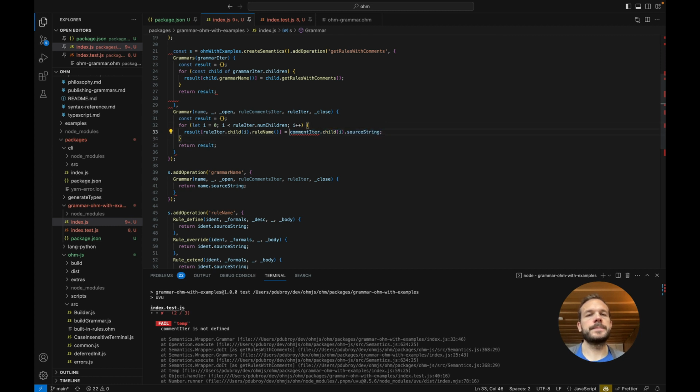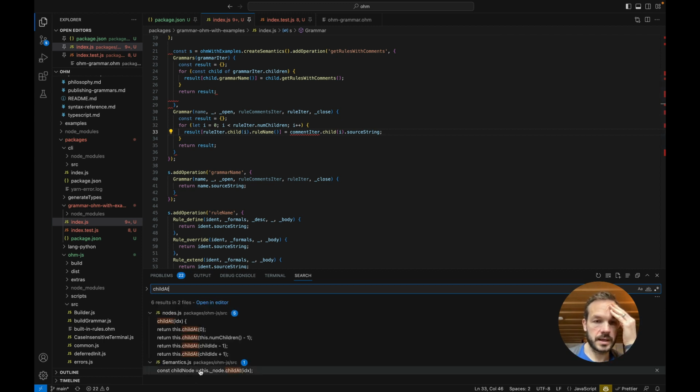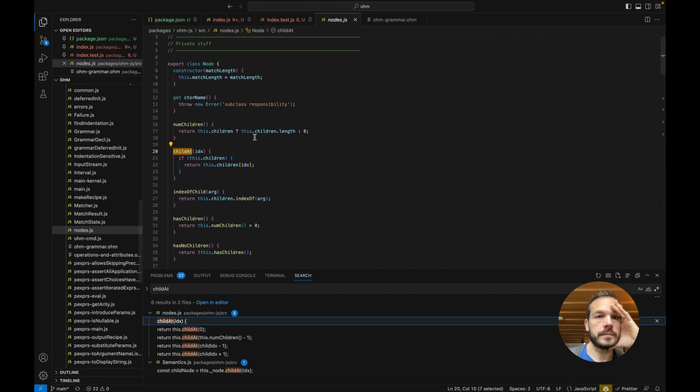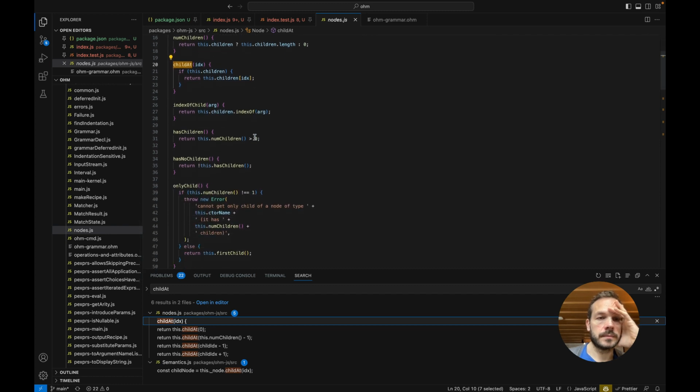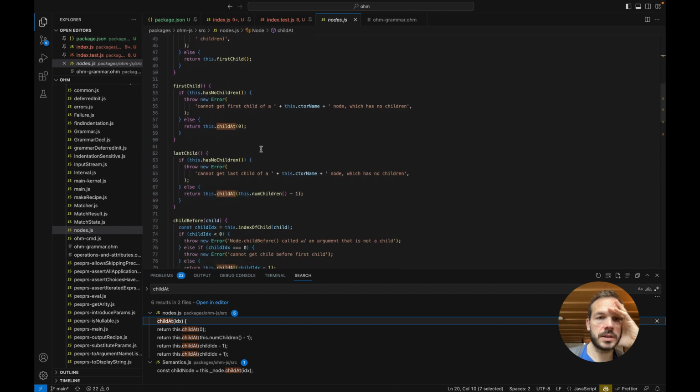Okay, let's see. So I think we want to take the last comment for the rule, right? Iterating over the rules. I forget whether we have a way of getting the last child, first child, last child.